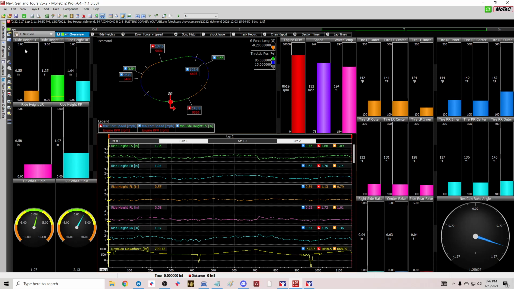Let's start from the left front. These are ride heights. The terminology on this is front left, or left front, front splitter, right front, left rear, right rear. Oh, actually, that's these down here. FL, front left. Oh, here's where it's reversed. You put those in over here.